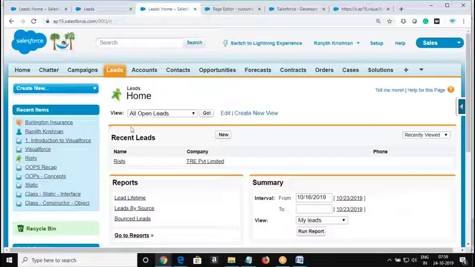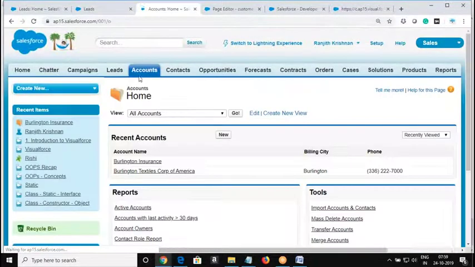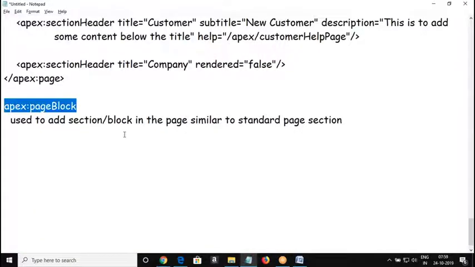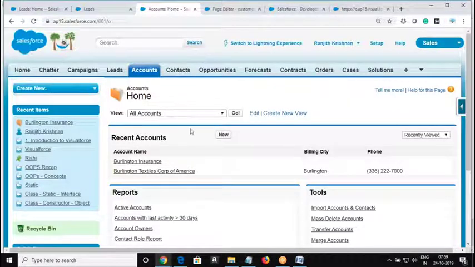The color of the section is inherited from the color of the tab, the style of the tab. When you go to the account, it's a bluish style. The same style is applied to the section. So the section, what I mean here, is nothing but your page block. The block you can add in the page similar to the standard page block.